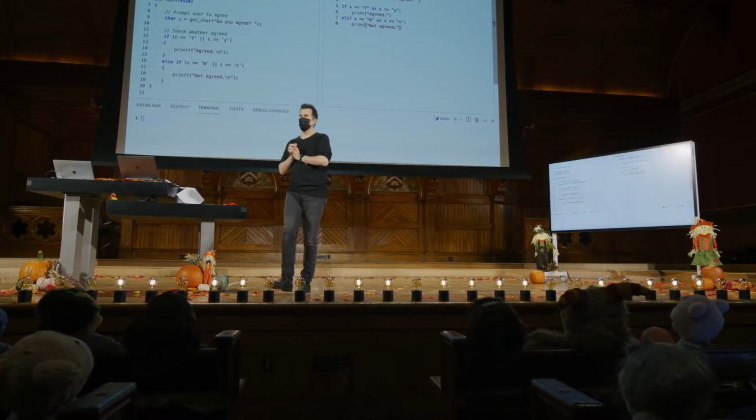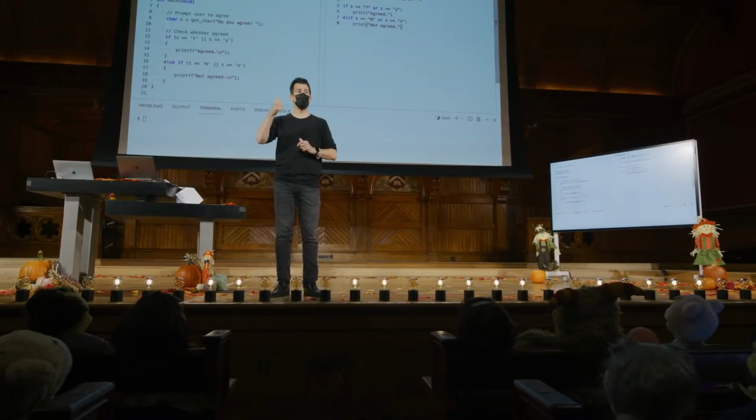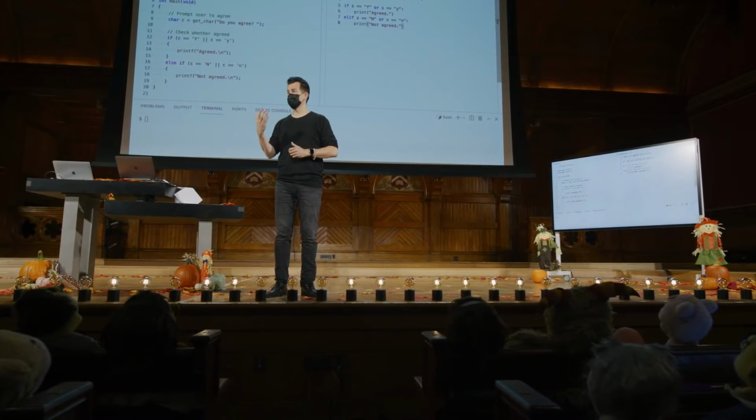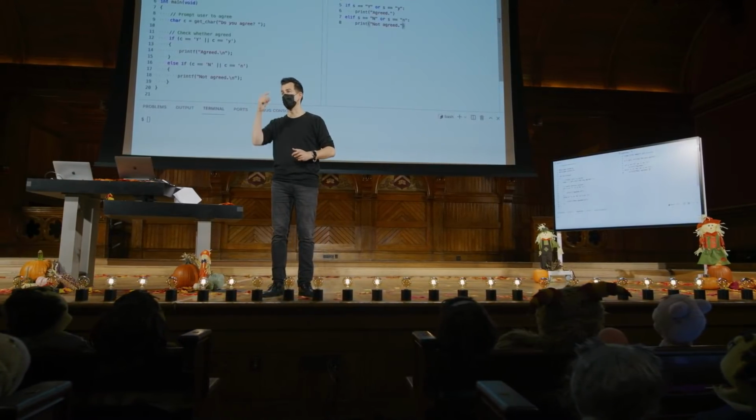This would be a little annoying if we wanted to add support, not just for big Y and little y, but yes, or big yes, or little yes, or big Y, lowercase e, capital S, right? There's a lot of permutations of yes, or just y, that we ideally should tolerate. Otherwise, the user is going to have to type exactly what we want, which isn't very user-friendly. Any intuition for how we could logically, even if you don't know how to do it in code, make this better? Yeah.